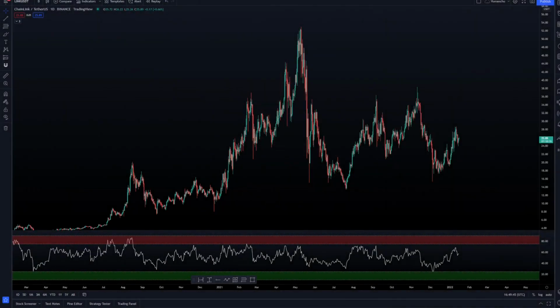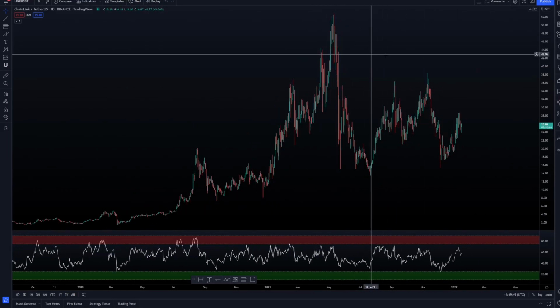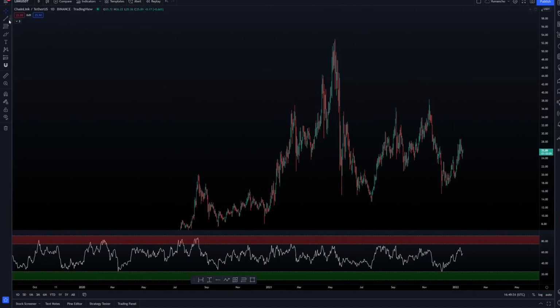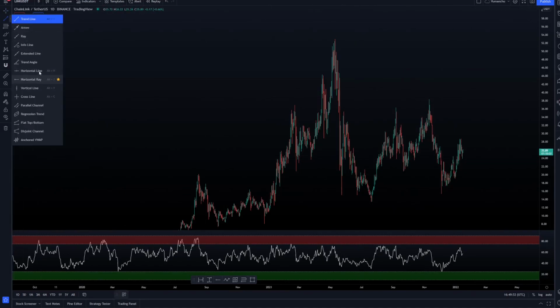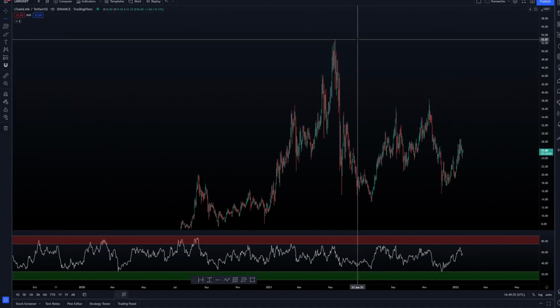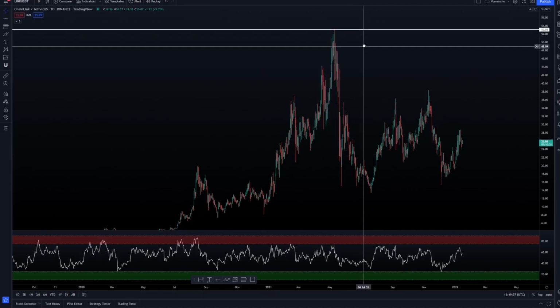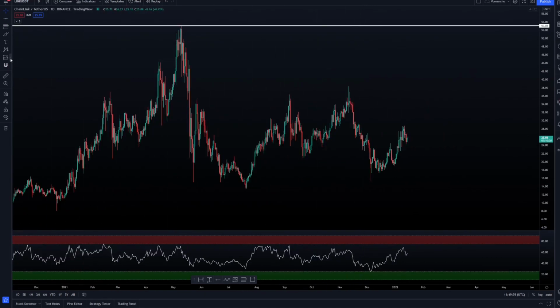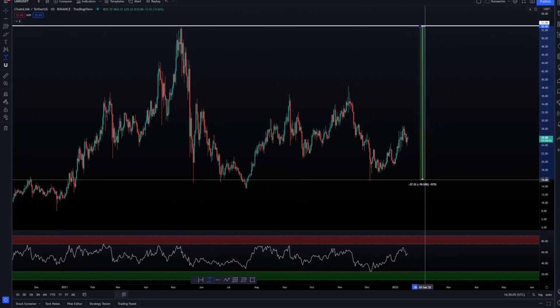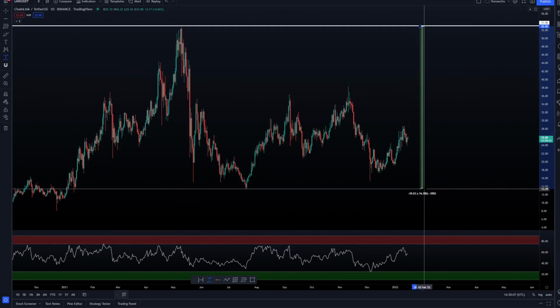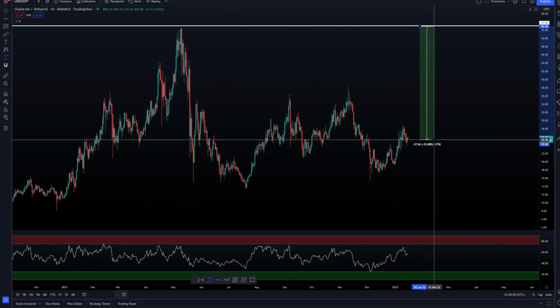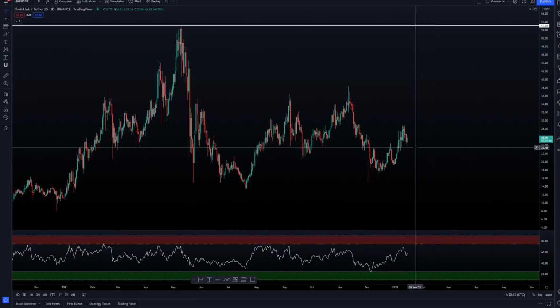This is Chainlink USDT and this is a Binance chart currently on my daily time frame. So we've not covered this project for a while. What I want to do is just mark a few key levels up. So we have up here the all-time high, which was at $53.08, and ever since then it's had a decent pullback. The rest of the market has pulled back with it, but from the very highs to the very lows, we actually did a 74% pullback. Currently, we are around 52% away from the all-time highs.